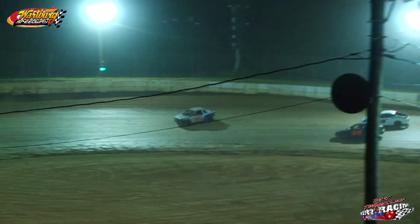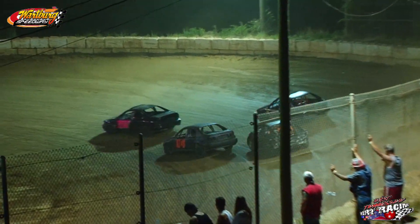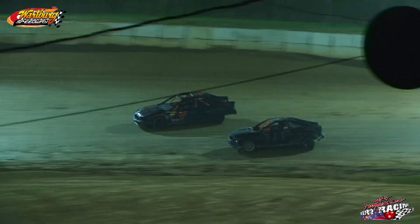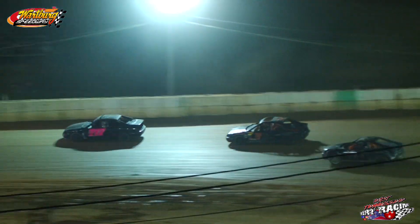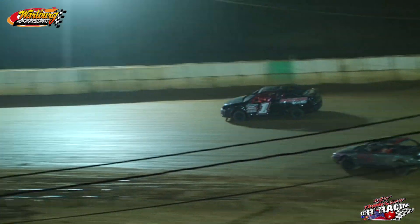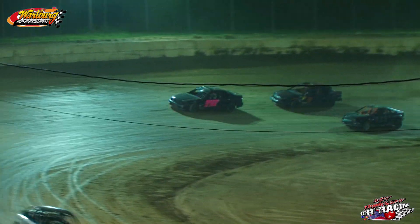McLean still runs fourth. Fifth is Sexton. Sexton pushing — the 321 of Duncan pushing on the old four car, lap down. Coming up on G2 from Scarborough, putting Scarborough lap down. Then the 321, then the 69 of Maston, 17 of the familiar McLean running for us. She got a back bumper of the 321.